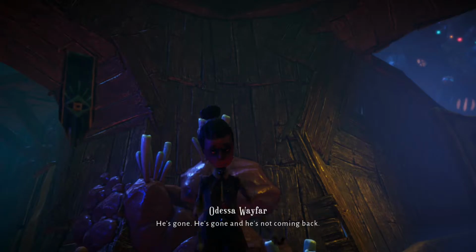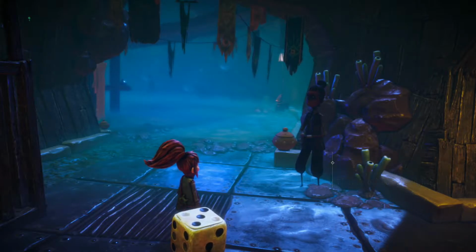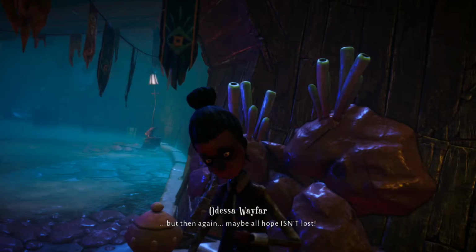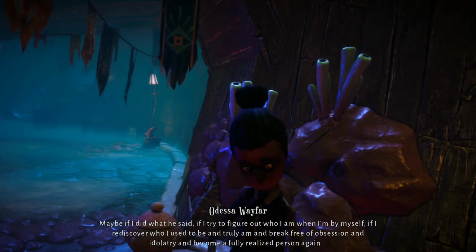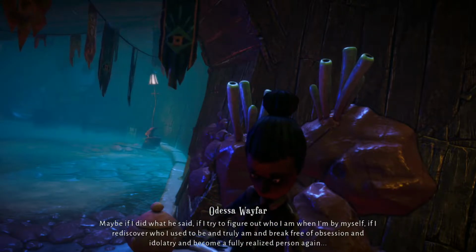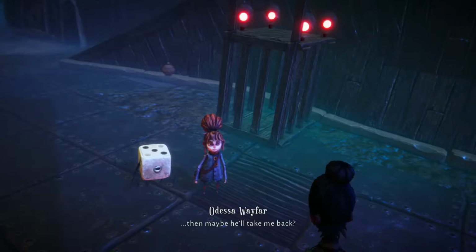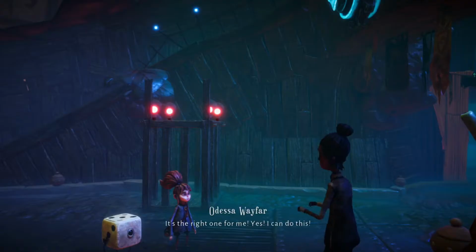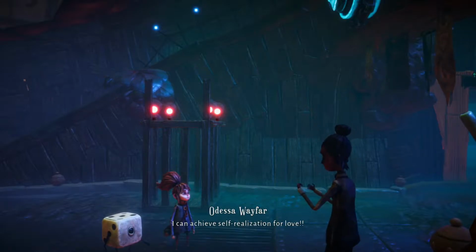He's gone, and he's not coming back. I've lost everything. No, you haven't. You still got yourself. I don't want me. I want him. But then again, maybe all hope isn't lost. Maybe if I did what he said, if I try to figure out who I am when I'm by myself, if I rediscover who I used to be and truly am and break free of obsession and idolatry and become a fully realized person again, then maybe he'll take me back. No, that's the wrong motivation for that. It's the right one for me. Yes, I can do this. I can achieve self-realization for love.